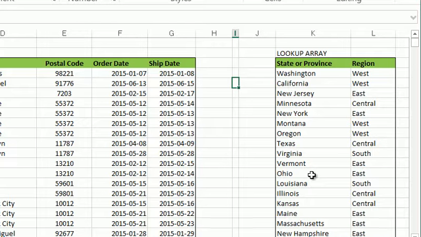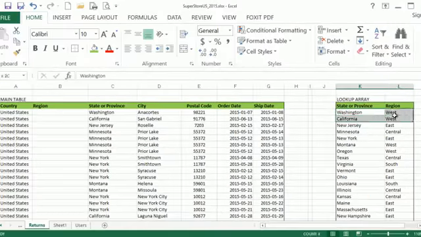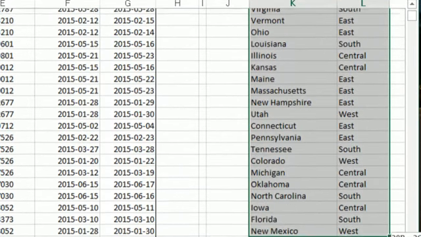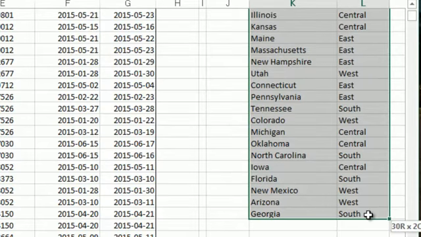when you refer to it, or alternately, which is the method that we prefer to use, we will rename the range. Now, you may or may not include the headings of the table. It doesn't matter. What I'm going to do is select from the first, let's say the first state, which is Washington, go across to include the region, and select all the way down, Georgia being the last one.